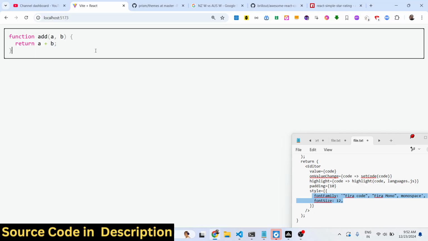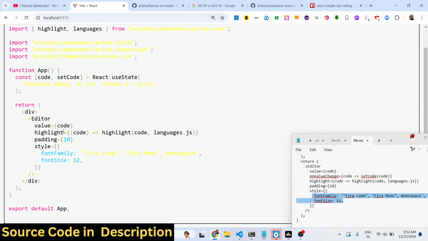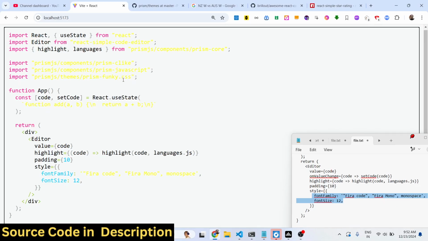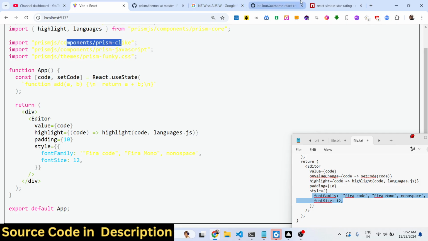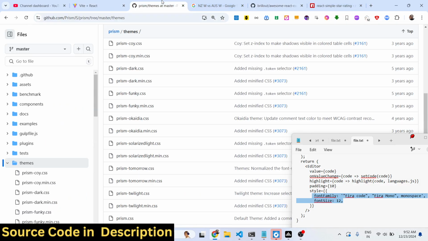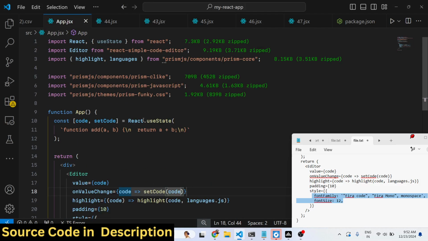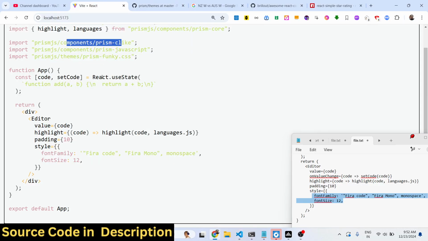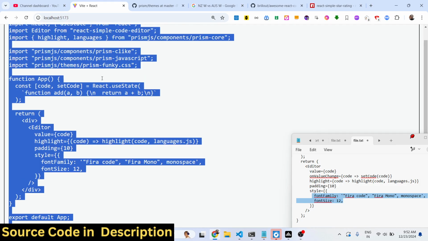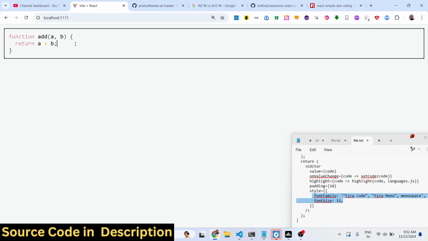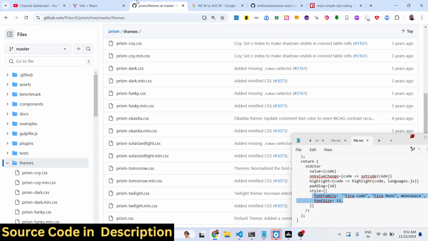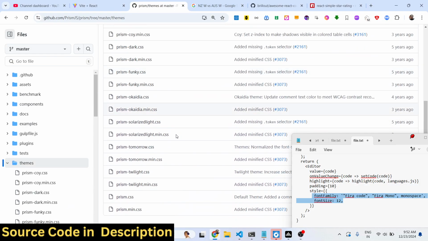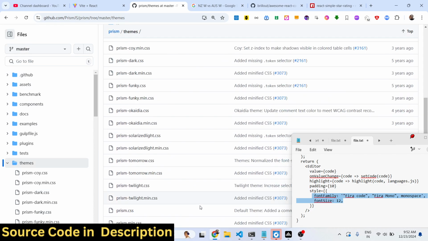Now you can directly paste your code, and in this way the highlighting will work. Each theme has different color combinations, so that's why you are seeing this yellow color. You can change any theme using this, and let's suppose I want the dark theme, so Prism Dark. Now if you see, this has a different color combination, so you can try out your own themes. Just replace whichever theme you like right here.